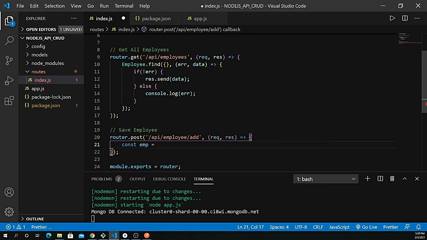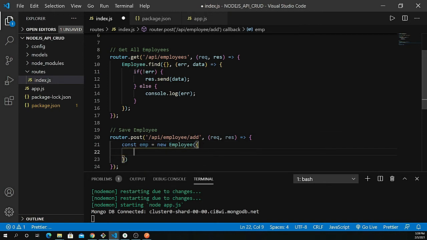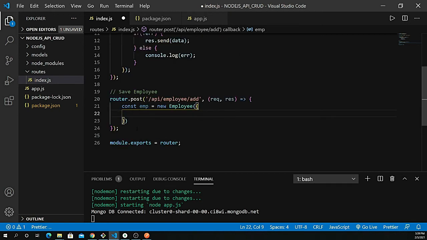So let's create employee equal to new Employee, and I need to define something which consists of all the normal fields that we have. We have the attribute with the name of name equal to request.body.name. Now if I try to submit the form just defining that request and all the fields, this is not going to work. We have to use something known as body parser, which I have to install, and that's how we can submit the form. Otherwise it's going to show us an error for the handle request. Okay, so let's look at that next.